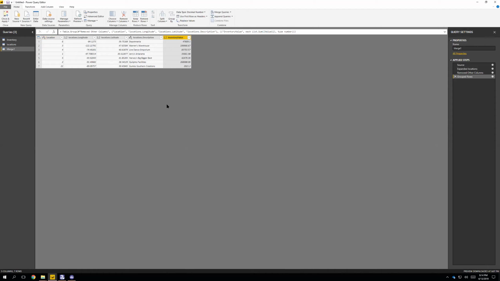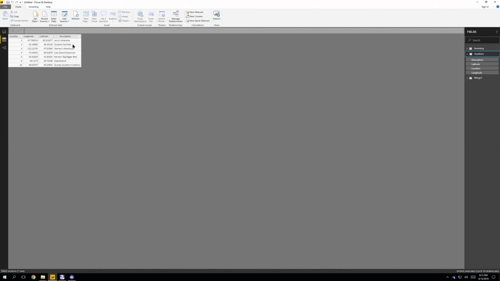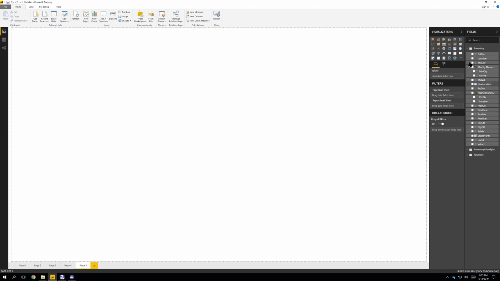Close and apply, because we're in the editor here. We go up to the top left-hand corner, close and apply, and that will become a virtual table, a new table in our record here. And that's it there, Merge 1. Now I can rename that to give it something meaningful. Right click and rename. And I've been told to call it inventoryValueByLocation. Notice my camel case again. Enter. So that's cool. That's good.